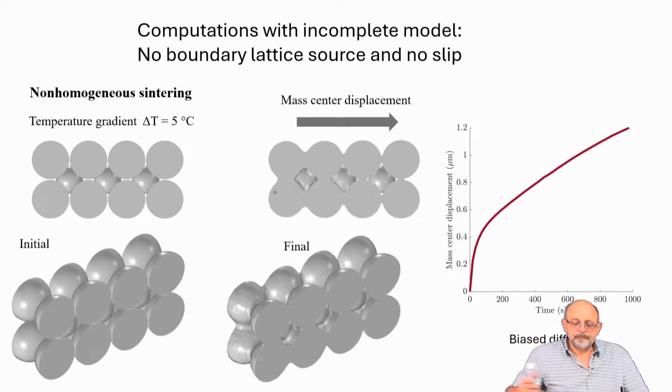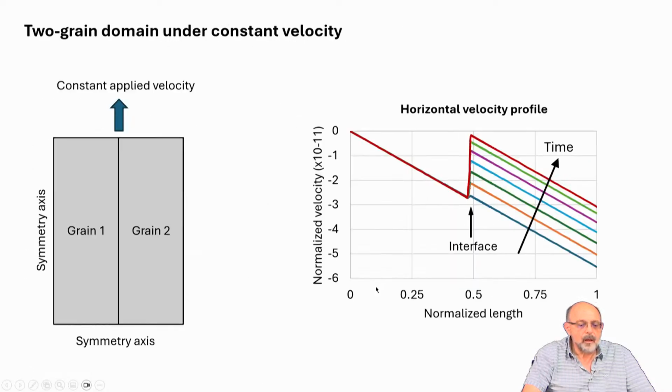So we let them sinter. And this is mostly surface diffusion working. We let them sinter, and then we ask whether the center of mass has moved. Well, there is a net motion of mass towards the right here, and it is given here. Whether that's enough, we still have to determine, but you see that particles on the left are sintering more than particles on the right.